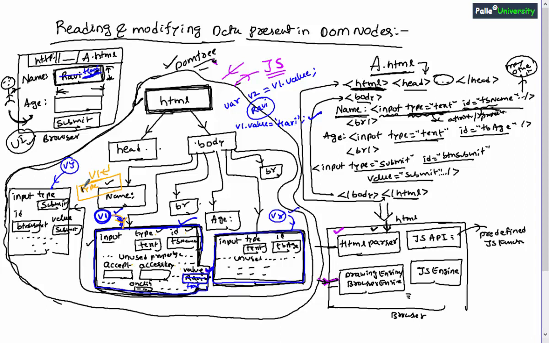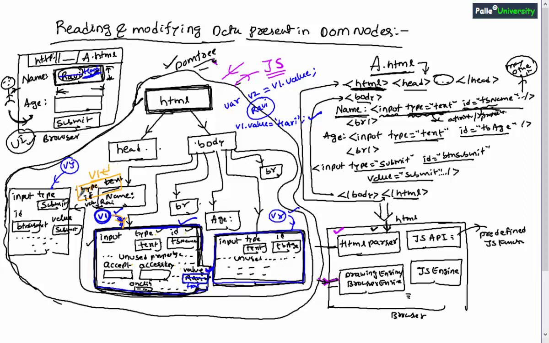In this case, you will see type. What is the value of the type? Text, right? And so on. You will see the id value also, right? Not only that, you will see the value property's value. In case the data given by the end user into the text box is Ravi, obviously that Ravi will be visible next to the value property, right? So all I am trying to explain here is how to see the entire property names and their values present in the DOM tree by using the debugging approach.